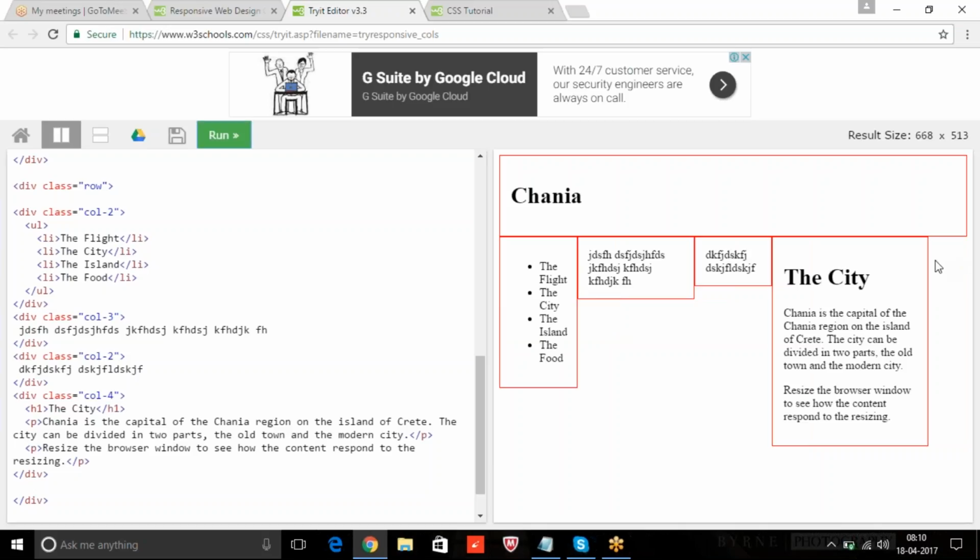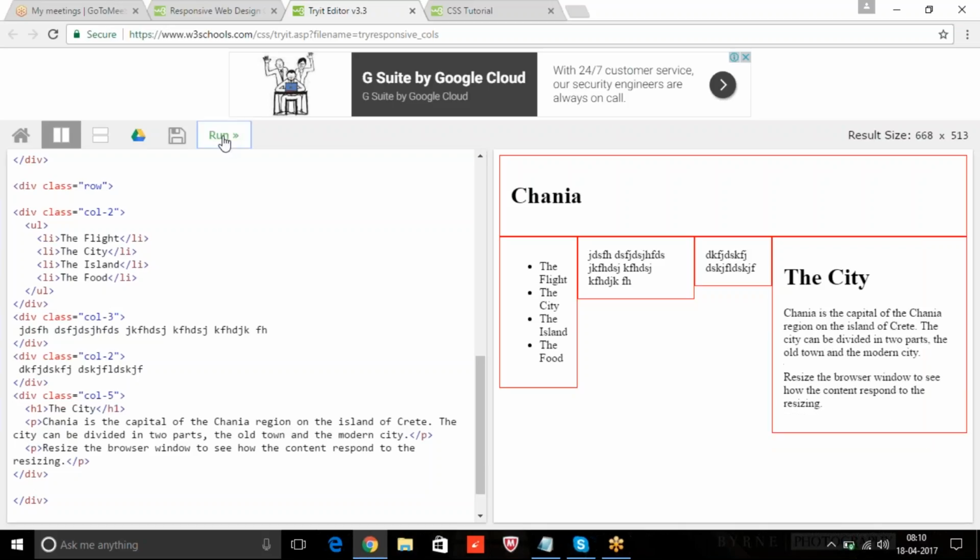And there was some space left here at the right side. Let the last column occupy that also. Let me provide 5. Now 2 plus 3, 5, 5 plus 5, 10, 10 plus 2, 12. Now the first and third are the same width, and the second one is a different width. The last one is the largest column.